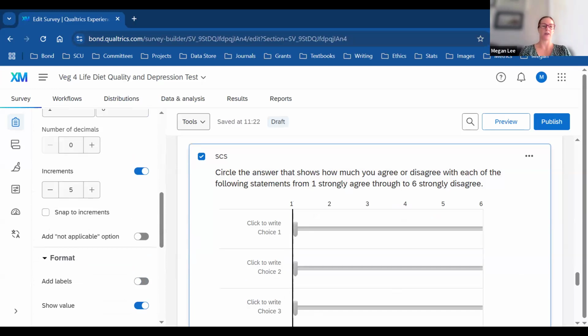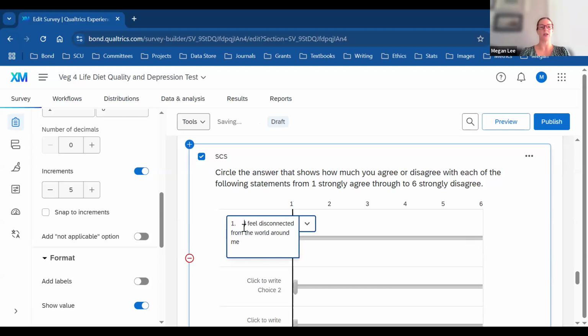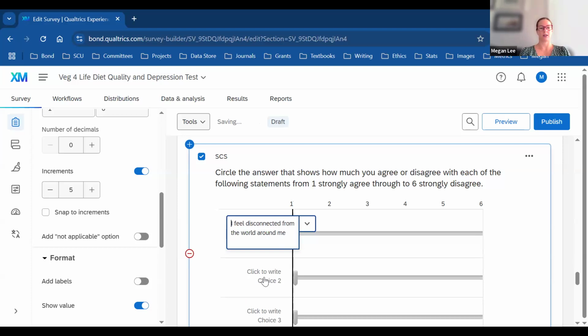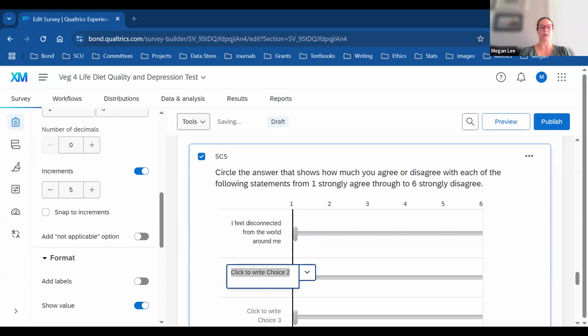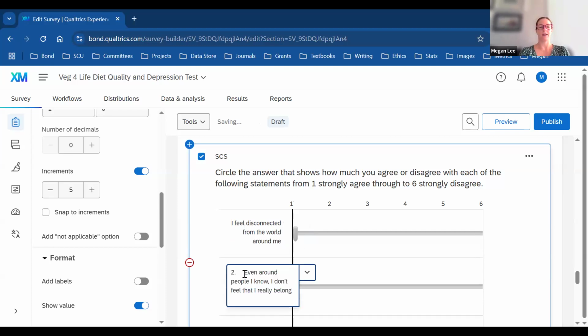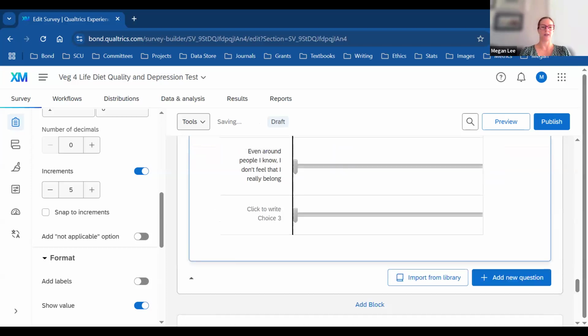Then we can add our 8 questions, just like we did with the Centre of Epidemiological Studies for Depression. So I feel disconnected from the world around me, even around people I don't feel that I really belong. What else have we got? I'll just do the top 3, even though there's 8.